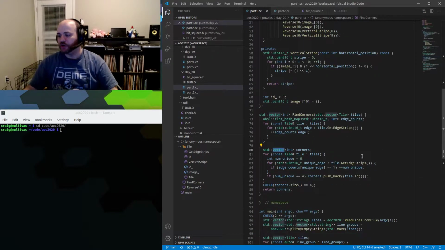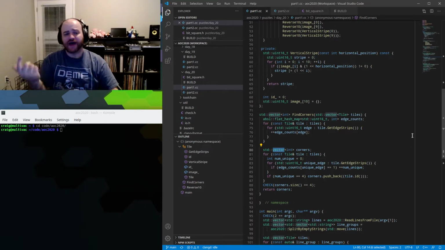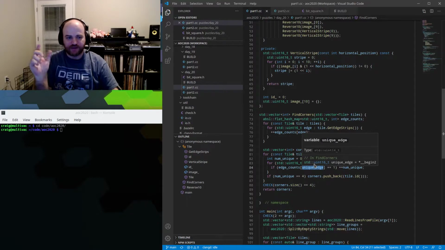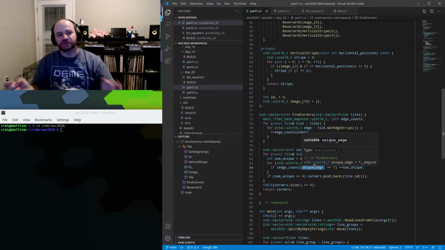Then to find the corners, we go back through the tiles and see, for each of its edges, are any of them totally unique? Meaning that same bit pattern doesn't occur for any other tile in the image.